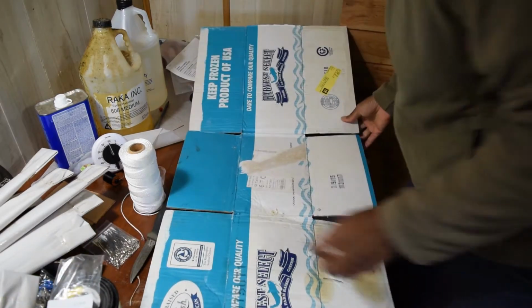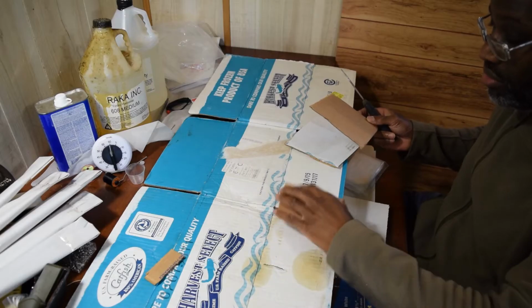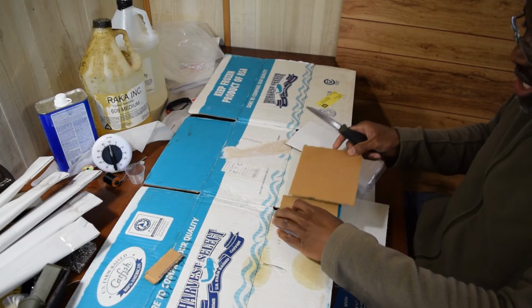Alright, so it starts with a box like this. You know, we gotta paste these together, make them stronger. So we cut out little blocks like this.